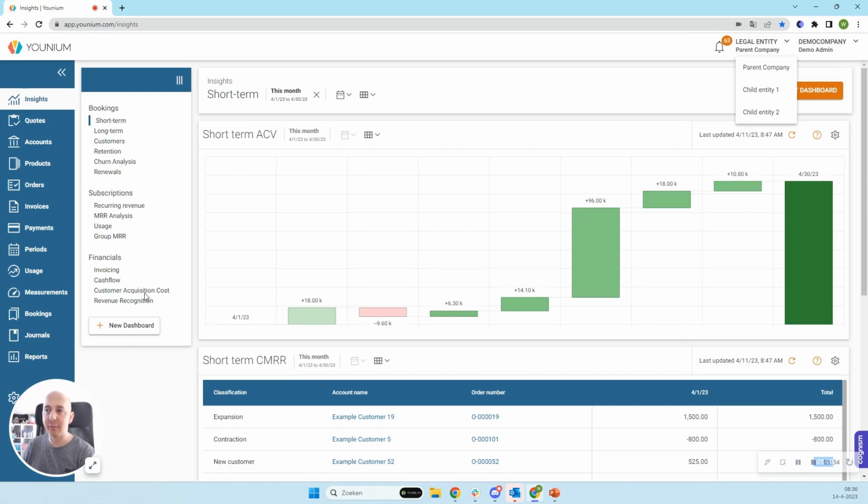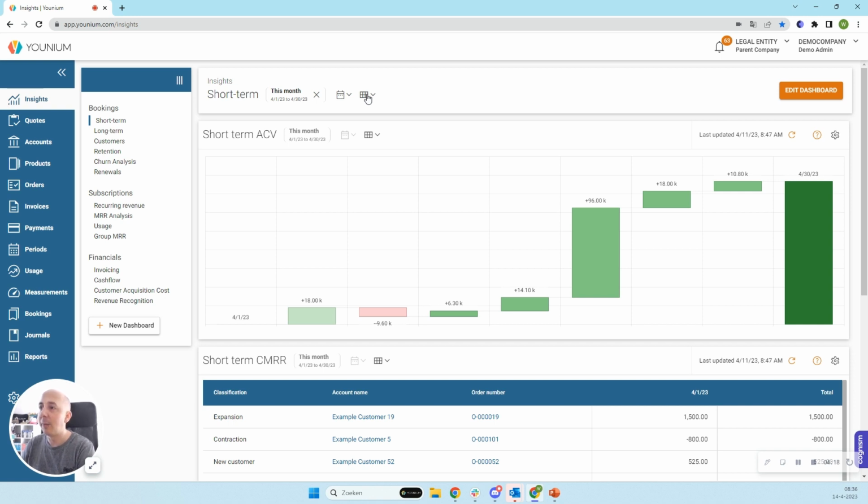But as mentioned, you can name these categories yourself. You can prioritize dashboards. You can just create and add widgets as you go. Just to highlight a few here on the bookings, this is the short-term ACV, so annual contract value. This says something about the bookings. And here you set the date and time filters. And here you can create certain segments like industries or countries or whatever.